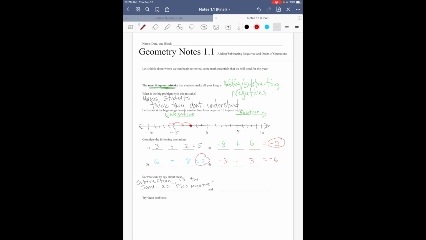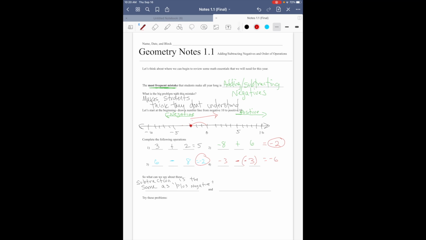But what if I subtracted a negative? What if we said that it was minus -3? How would we do that? Minus -3. I like to think about it with debt. So if I subtracted -3, I'm actually heading this way. 1, 2, 3. Right? I'm minus a negative. I'm heading to the right. If you canceled $3 of my debt, I would be gaining money. So we're going to head to the right.